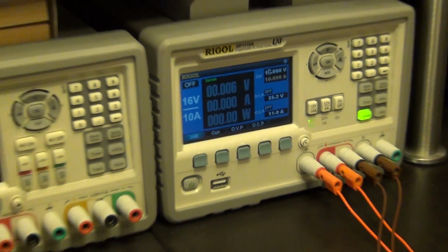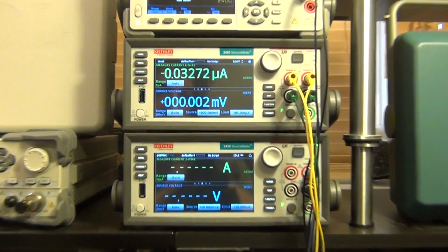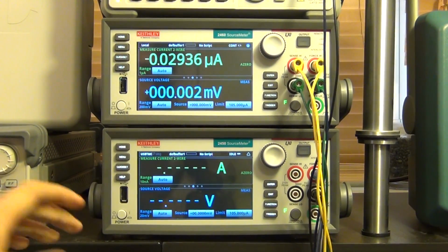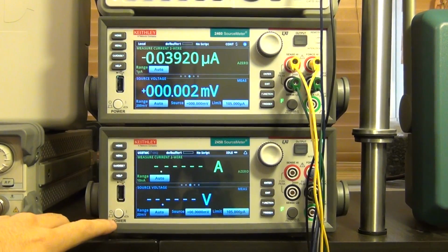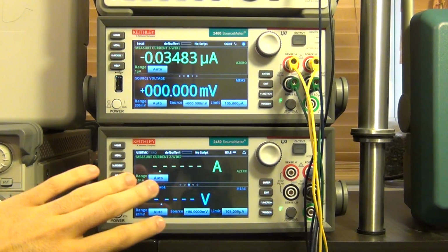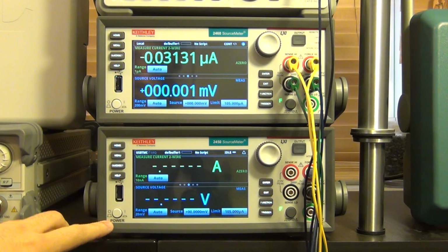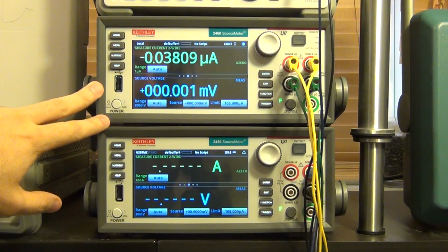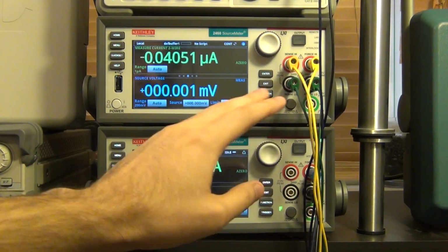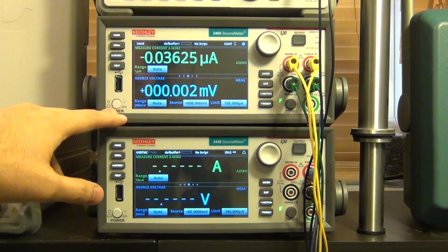And then we have our two source meters here configured as the following. So the bottom source meter, the 2450, is going to apply our source, our reference voltage to our regulator. So whatever voltage this guy sets is going to be the desired output voltage of the regulator. And the 2460 at the top, which is set in 4-wire measurement mode so that we don't make a mistake on the IR drop on the cables again, is going to be our dummy load.